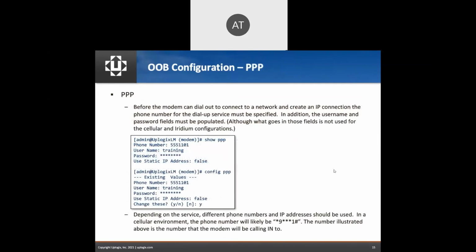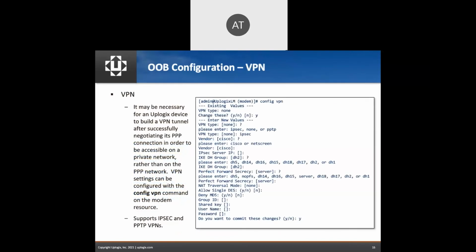Now, if you're using your V9d2s to dial up and get an IP connection from a dial-up server, we need to configure that a little bit. You need to tell it what phone number to call when it's going to dial up like that, basically. And usually there's a username and password, and then you're either going to be static or dynamic IP. Like I said, this is a technology that's almost totally deprecated now, so you probably will never see that. But that's how you configure it.